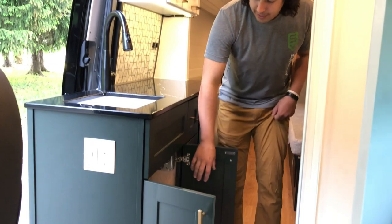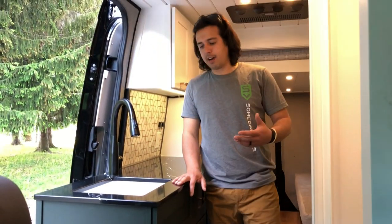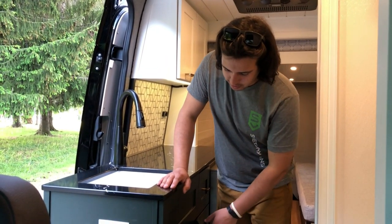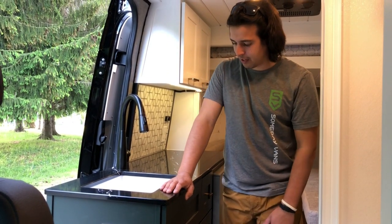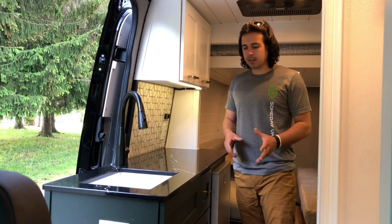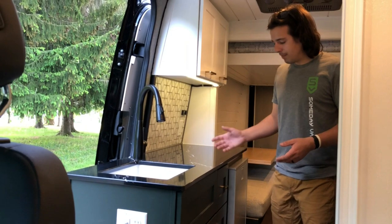It's got hot and cold water. Our hot water heater is situated right under the sink — it's a Bosch four-gallon AC water heater. We have a switch right here that you can turn it on and off. A lot of times you can just turn it on about 30 minutes before you want to take a shower to conserve electricity. There's also a little storage under the sink for a trash can. All the cabinets are on soft-close hinges with magnets or latches to hold them shut while driving.